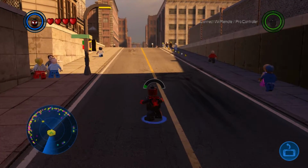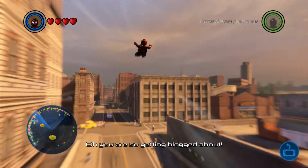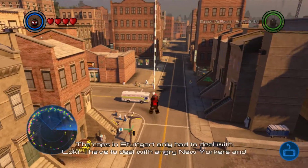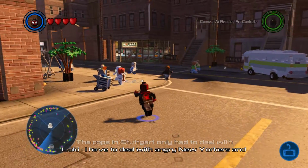But anyway, I'm going to try to find some enemies to fight, so I can show you guys how his electricity works. See if he can shock people or anything, if it has an animation.